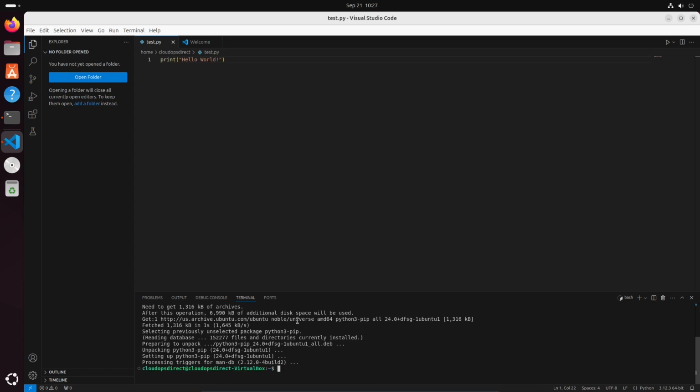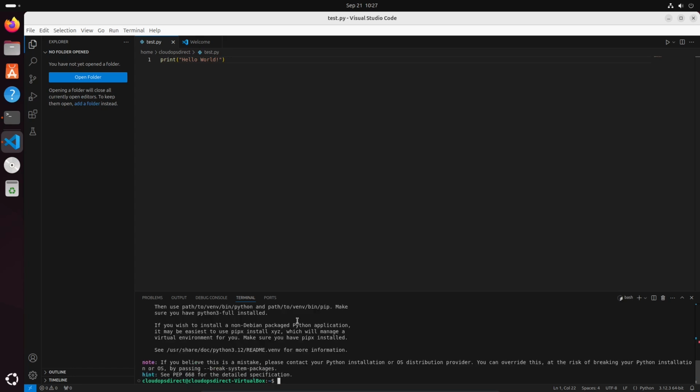And once that is installed, we could verify that pip is installed correctly. And there you go, pip version 24. Next, we're going to want to install the virtual environment module. So we'll do pip install virtualenv. And as you can see, that's not going to work.